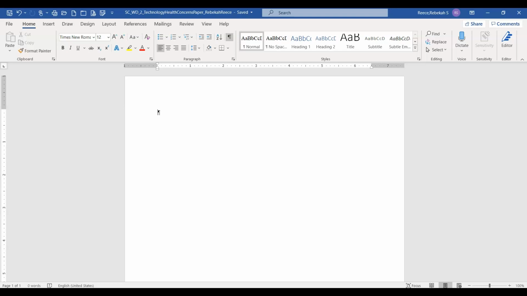We modified our normal style to Times New Roman, 12-point font, and then we came back and we modified the line spacing and the spacing after the paragraph. So what we need to do now is, because we have changed two other things, we need to come to our normal style up here, and we want to update this style with those two additional changes that we made. So we're going to click on Update Normal to match selection.